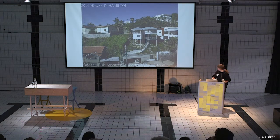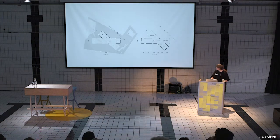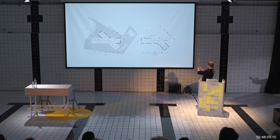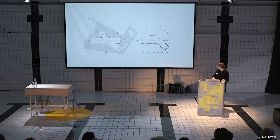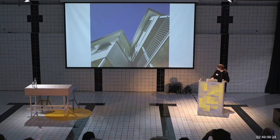And then there's House in Hamilton, where we were inspired by the previous images that Mr. Shimada has found in the magazines, and the idea of half being terrace, half being inside, outside. So we chose to build these two volumes at a 45-degree angle, so they cut in the center. And by doing this, we could mix what is inside, upside, outside in the terrace shapes and the levels. So you get the views.